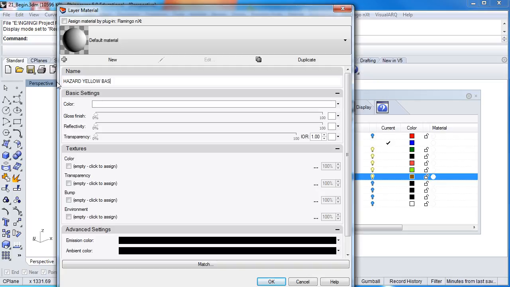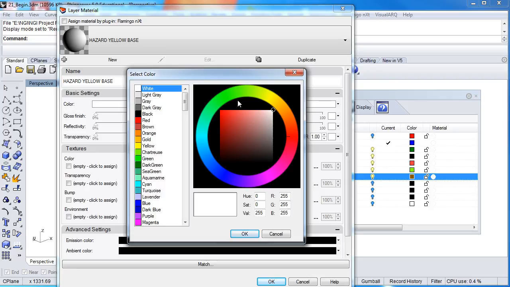That way, when you're transferring the model between various operators in an office or between other programs, and you're allocating the material using the layer manager in Rhino, it will transfer that information more easily, and rather than hunt for just a generic number, you've got a written reference that's easier to work with. So now we're just going to left click on the color setting. You'll see this color selector is quite large to work with. We can simply roll it around the outer edge of the color wheel. We can change the values arbitrarily and just get a visual match to what we require.